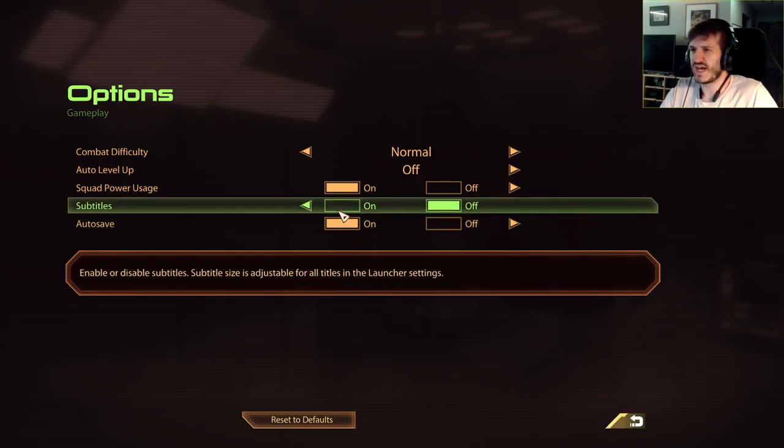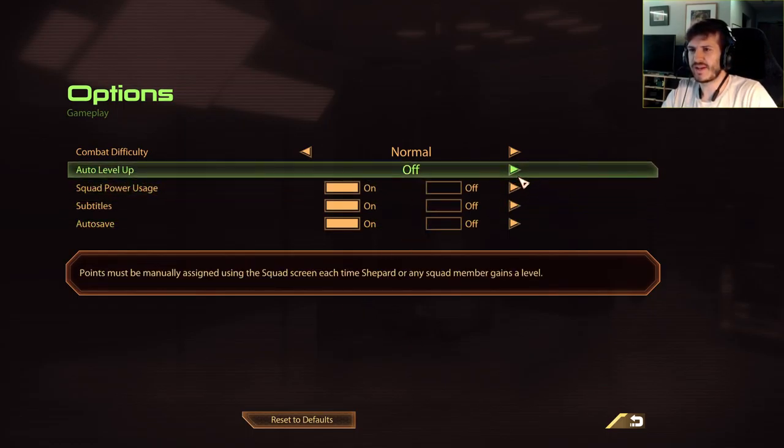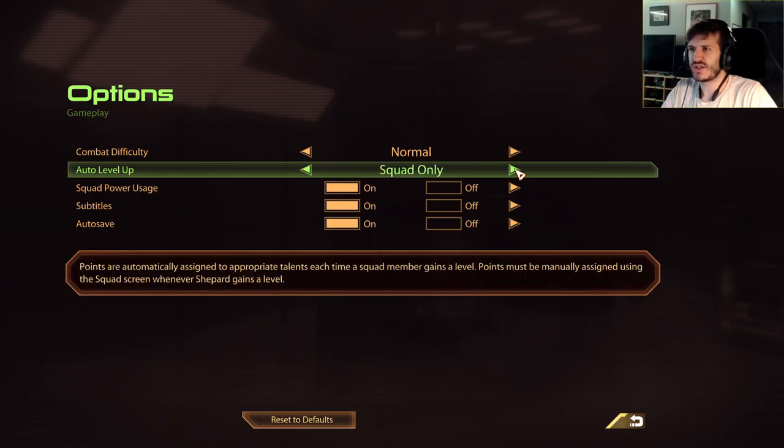Autosave 100% on. Subtitles always on, so that way I can catch back up if I miss what someone said and I need to react to it. Squad power usage on. Definitely on. Yep. So auto level up, we could do squad only.